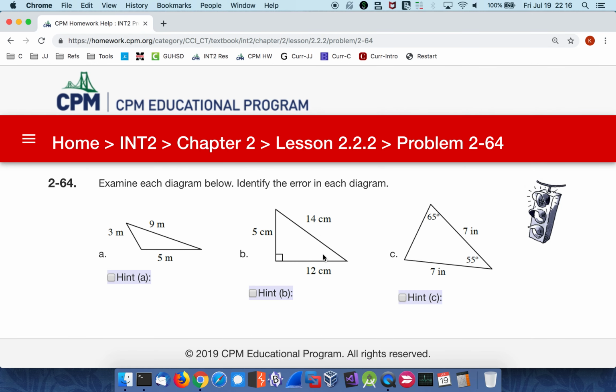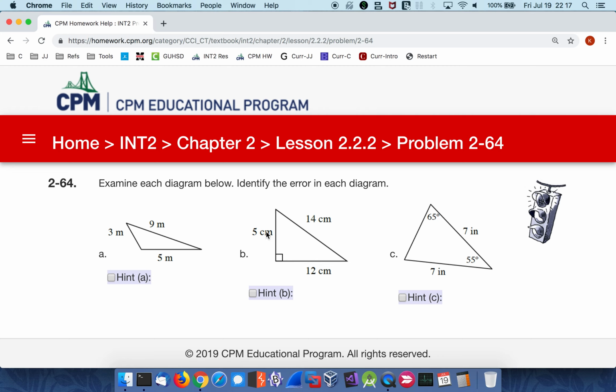This one, well, let's do a quick check of the triangle inequality since I just spent so much time talking about it. 5 plus 14 is 19. That's bigger than 12. We're good there. 14 plus 12, definitely bigger than 5. Good there. That's 26. 12 plus 5, 17. Bigger than 14. Cool. Fulfills the triangle inequality. However, they're giving us a hint. They're showing this little thing. They're showing that this is a right angle.